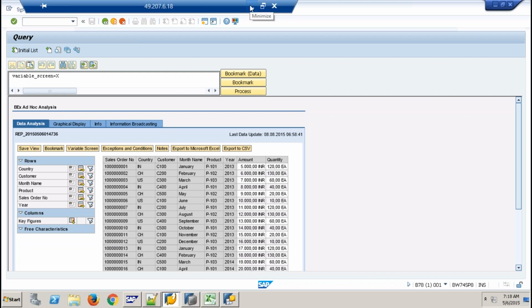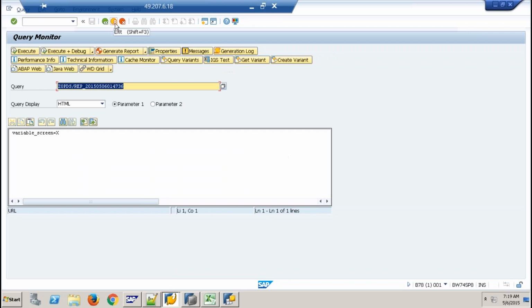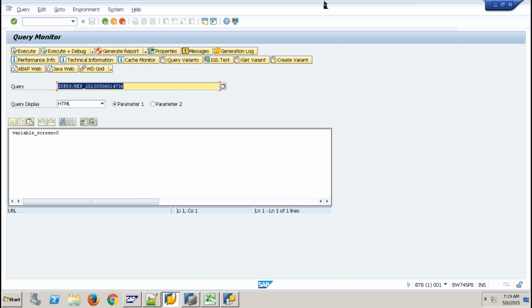Okay. Next, I would like to show. Hello. Yeah. Sir, in the data source, we have some conversion routines, right? Are those conversion routines for fields automatically copied to HANA modeling, or do we need to explicitly define each field's conversion routines? The system will take care. The system will take care. Okay, yeah, next option.